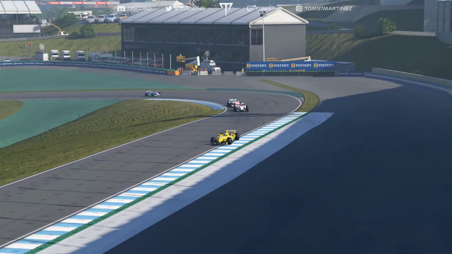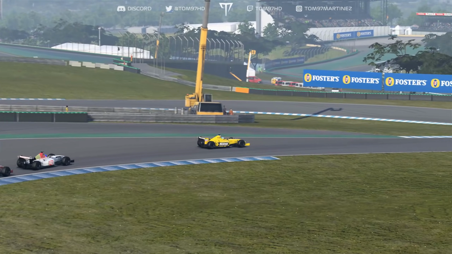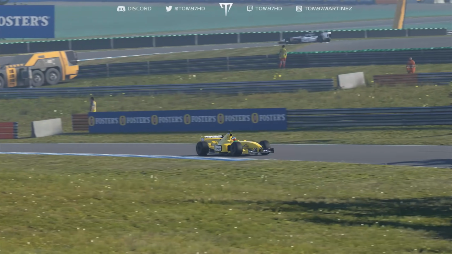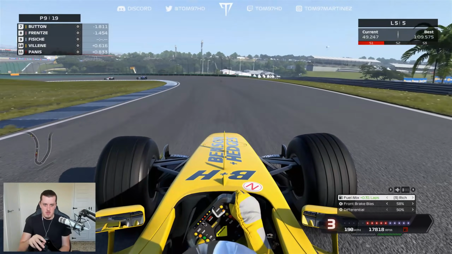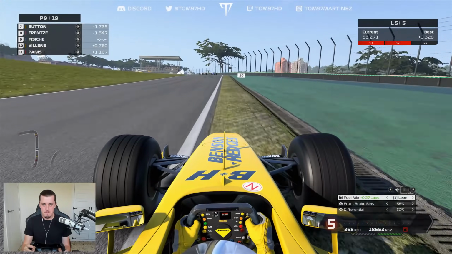So let's stay on board here. I'm going to fully send it and give it everything. See how fast we can truly go in this car. I'm going to try and use the ABS. Back end struggling to work there. But we're giving it full beans. It's a shame they're not side by side. That would really help us out right now.